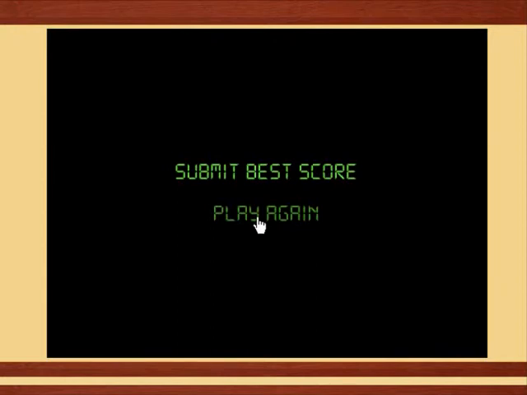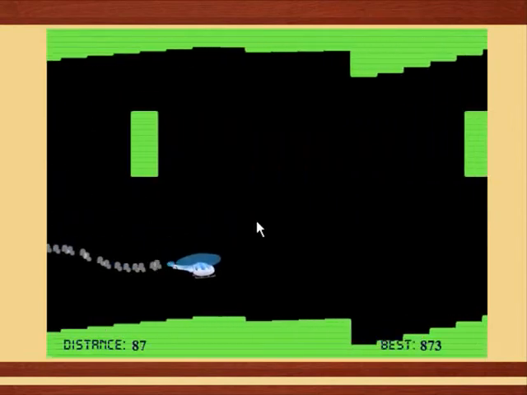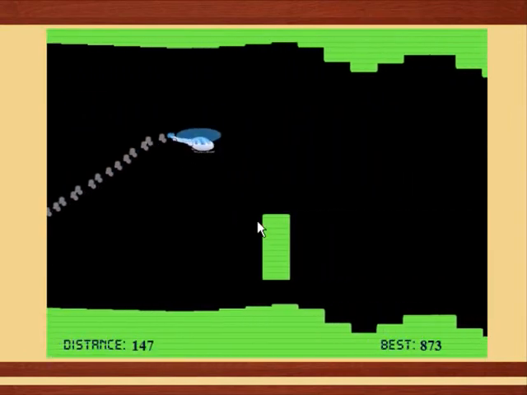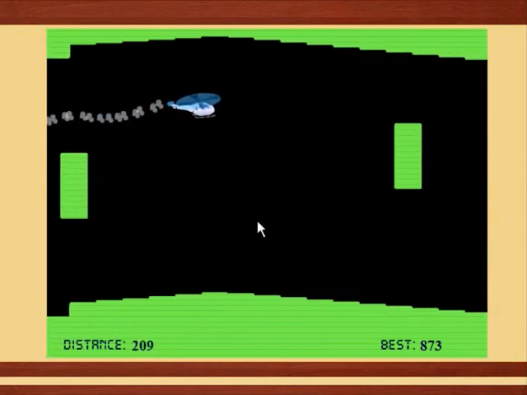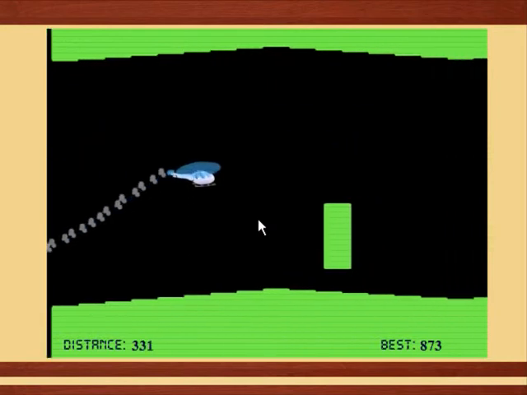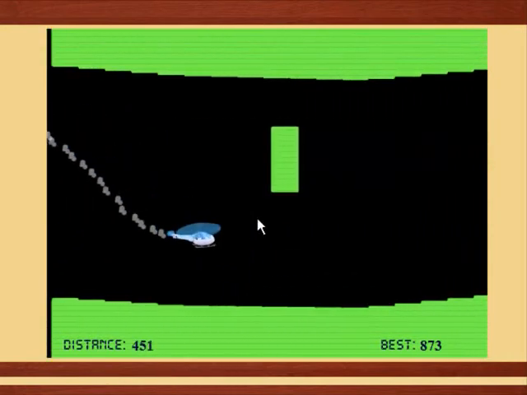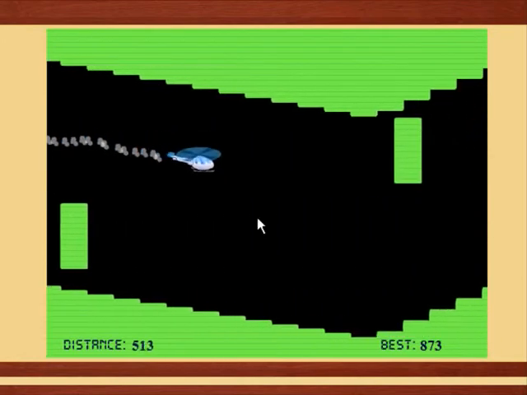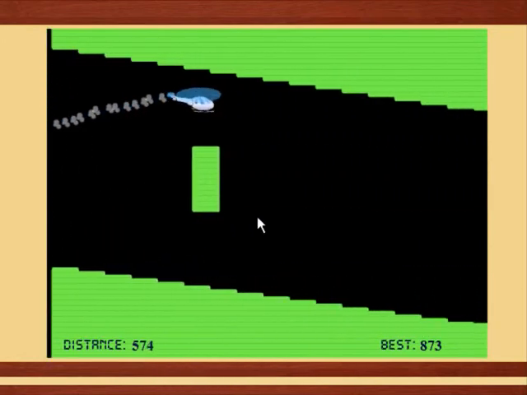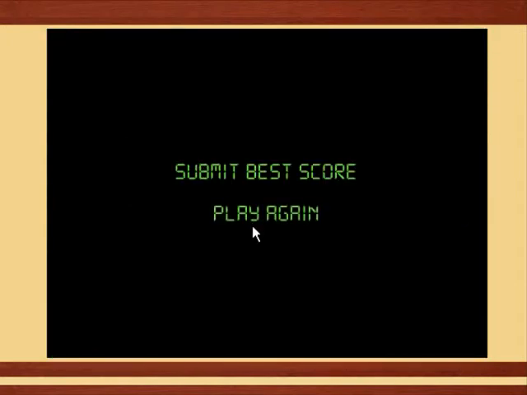Let's just have another go. So, I climb to the top, fall to avoid that block, and notice how often I'm trying to squeeze through the top. It's because I don't want to be in trouble with the following block after that. I don't want to spend much time on the bottom, but look at that, I've crashed. 580, not my best score, but still pretty good.